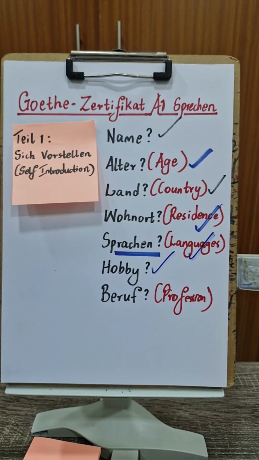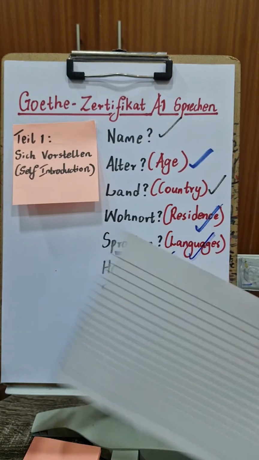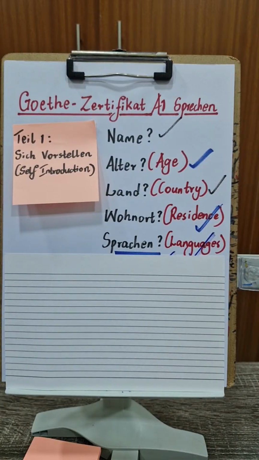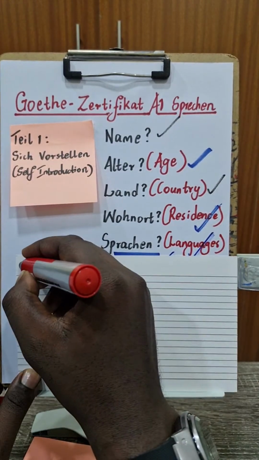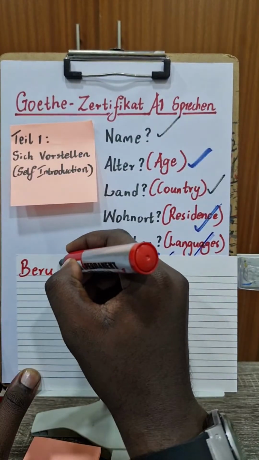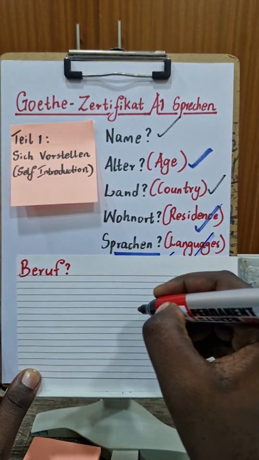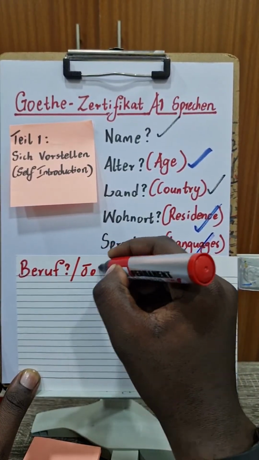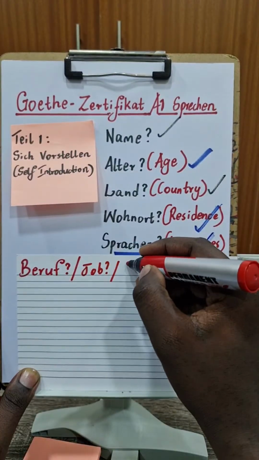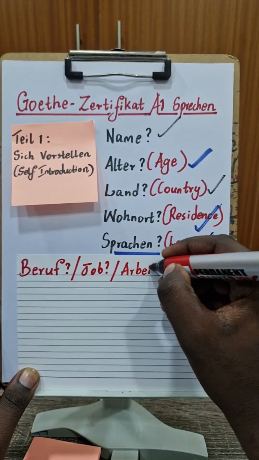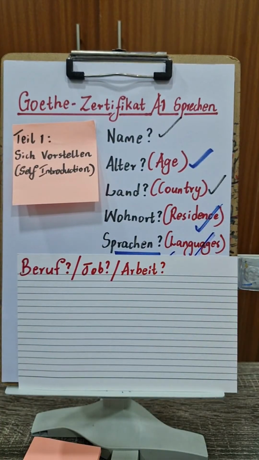All right then, so the last one remaining is now on Beruf. Beruf, profession. I will either use the word Beruf or job, or lastly, Arbeit. Oh, I forgot to ask at the beginning, guys, which level are you currently in? Are you in A1, A2, B1, B2? Feel free to share below. They are all used to mean the same thing: Beruf, job, or even Arbeit.